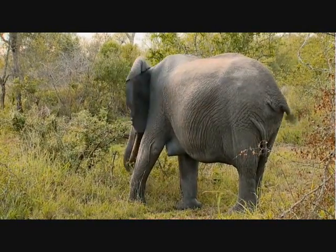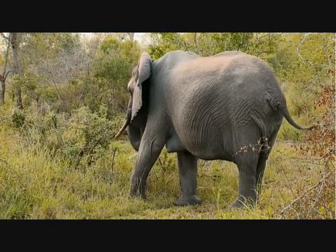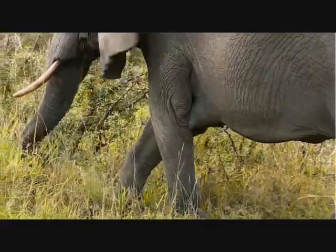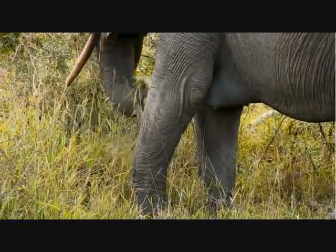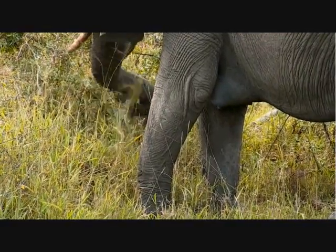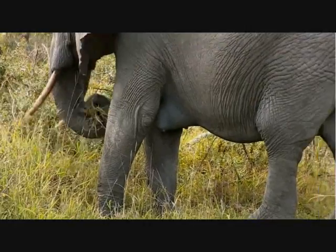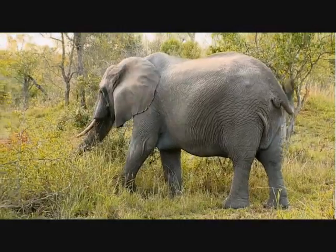This female is probably the mother of the little one we're just looking at. You can see she's lactating. Her udders are swollen, and that little one still, you see by the way he was using his trunk, is not ready for too many solids. You can actually see that her nipple's a little bit wet, so he's probably been fed on in the last 10 or so minutes. And I'm quite sure, just looking at the proximity of that small elephant we just saw, that this is mom. Nice big female, nice long ivory for an elephant cow in this area.